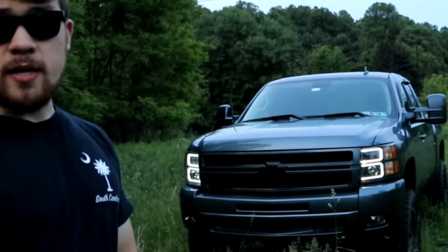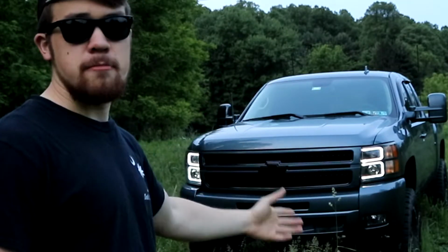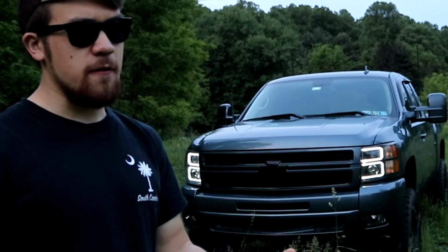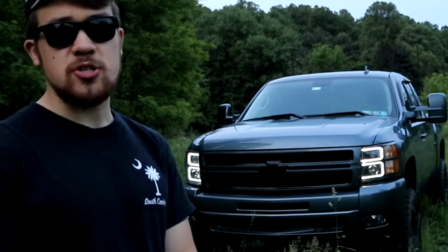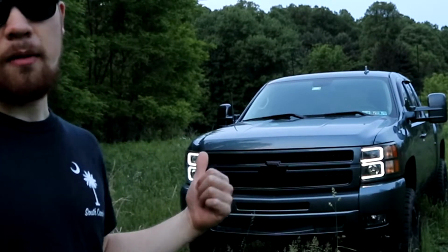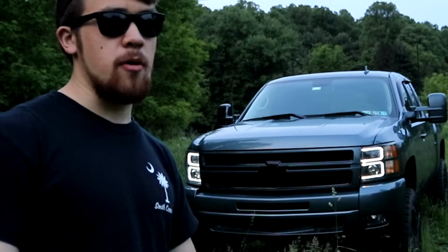So someone in the design team at GM made the great decision to start offering trucks with the sport package and a full paint match front end. And of course, it didn't come in my year, otherwise I probably would have bought one like that. I don't even think they made it for the 14-15 year. Maybe they did. Maybe they started doing it then. I'm not really sure. I can't really remember. But I know in the 16s and up, they definitely do that now. And man, it does look great. And I'm pretty sure they probably offer the bow ties on the inside and outside in black as well, so you don't have to do that aftermarket.